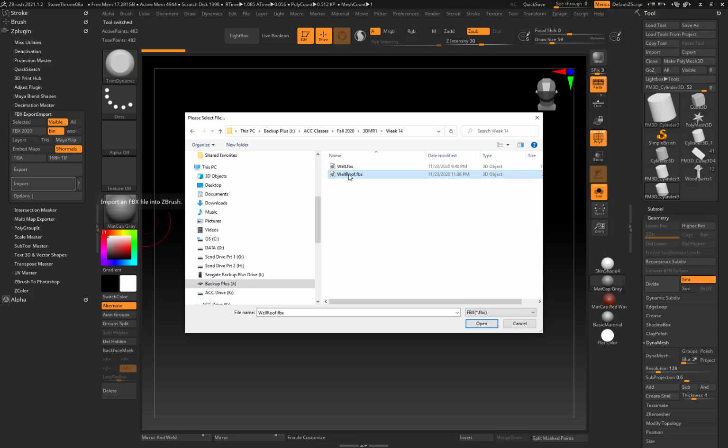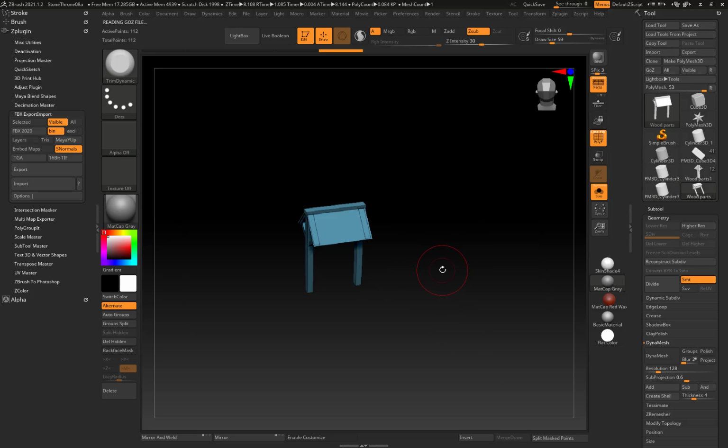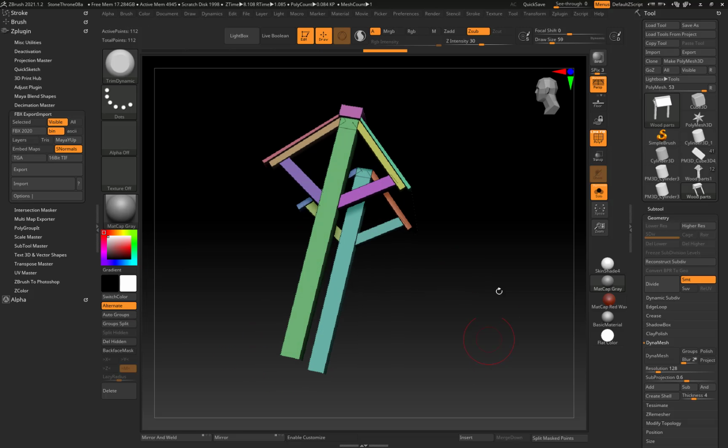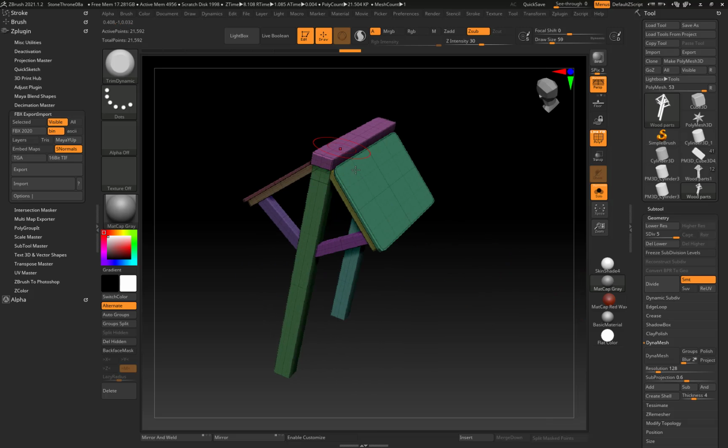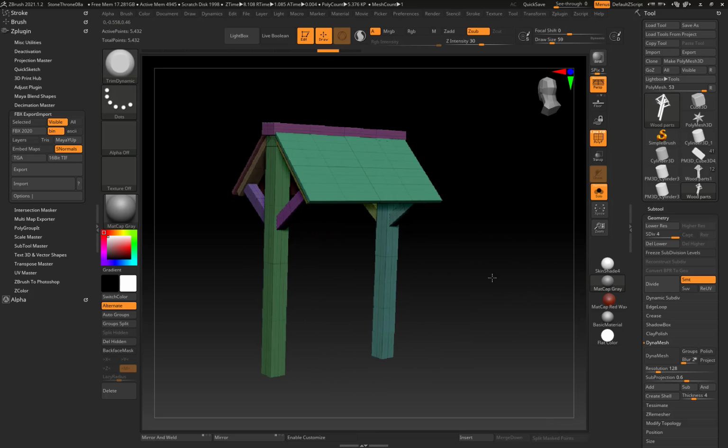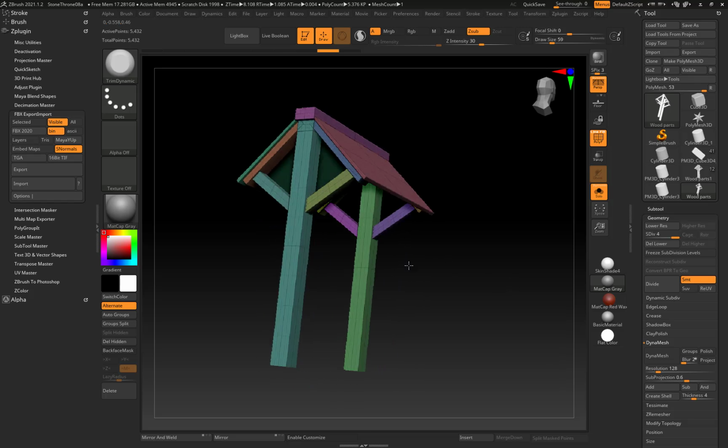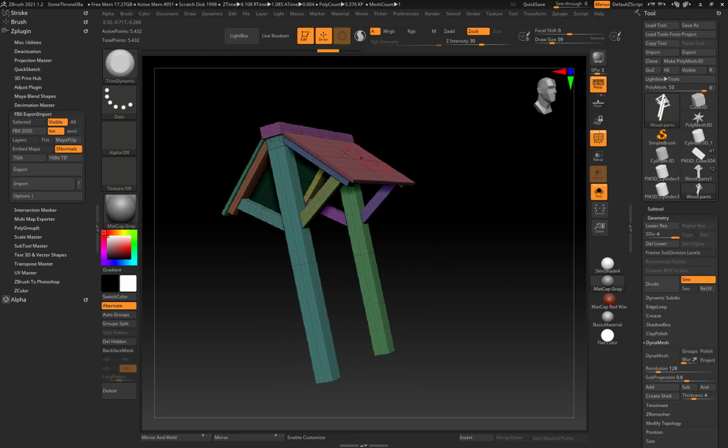This one, well roof, and we'll bring it in here, and then we'll do that, you know, auto groups. And we'll see when I divide it how it works out. 3, 4. How about smoothing it now? Still kind of giving me that same problem. So there's a couple things we can do. We kind of want to keep this stiff. This is really just a filler. So let's take these off.